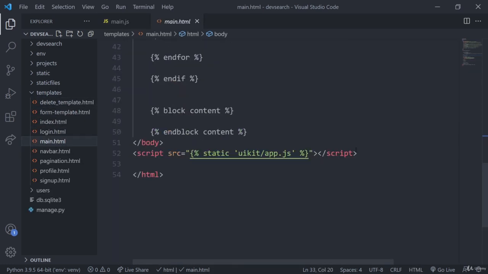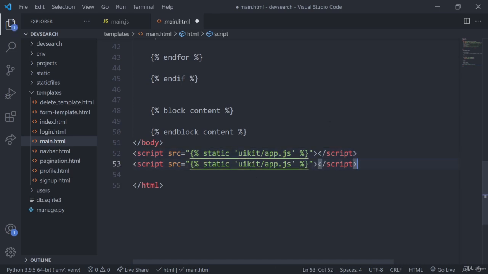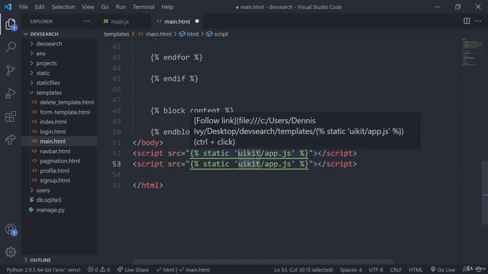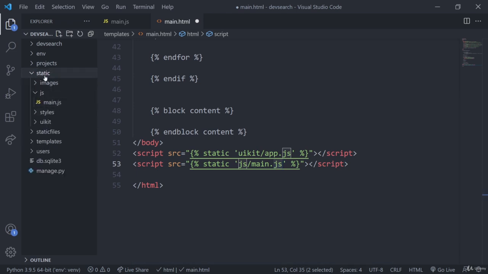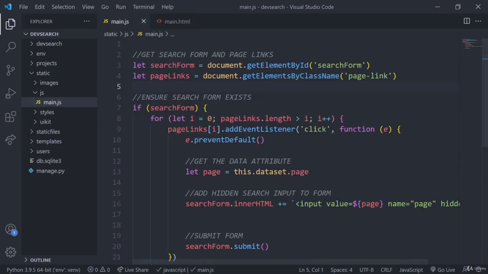So at the bottom, all I'm going to do is just copy this script tag. We'll duplicate that, and we'll go into JS, and then main.js. So let's see, static JS main.js. Okay, so that should link it up. So that JavaScript should be available on all pages. So this is now available.